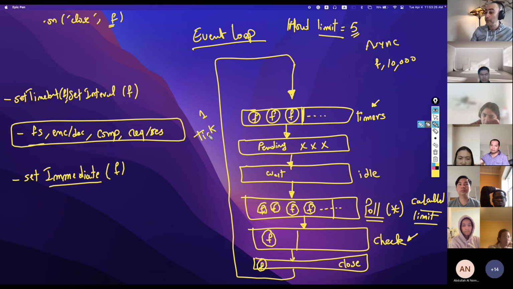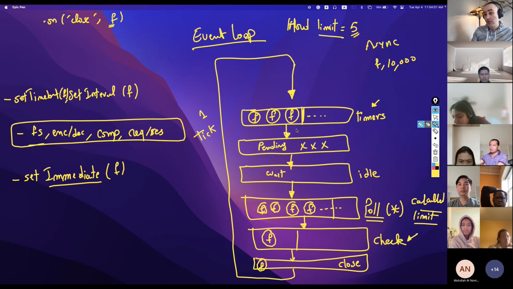So a single event loop tick is going over all of the queues, finishing all of the queues up to the hard limit or the calculated limit, and going back to the top again to continue further processing in the event loop. And when I say processing, I mean take this function and push it to V8. When V8 finishes, I push the next function to V8, until I reach the hard limit. So that's how the event loop in Node works.